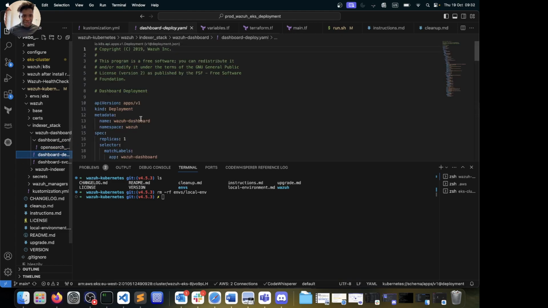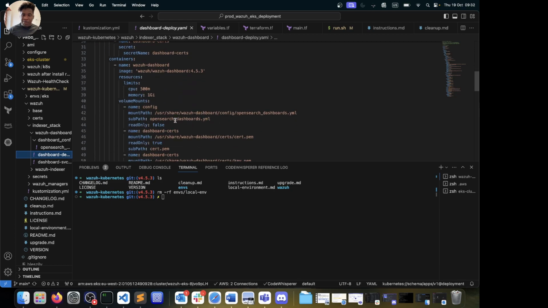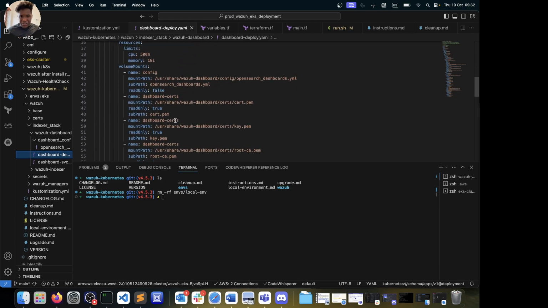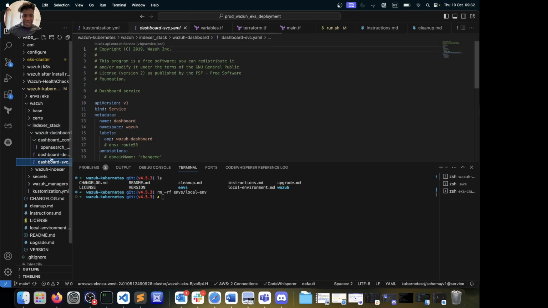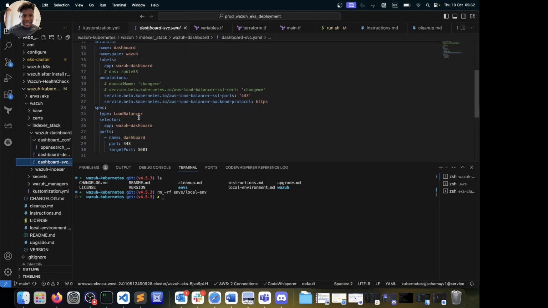Then we've got the dashboard definition for the deployments. Most of these we'll be making changes to once we get to the point where we want to build this to a mature capability. I'm just showing this for now for a start. Then we also got the SPC for the dashboard. We can see in here, we can do that Route 53 thing if we've got a domain which we registered for the dashboard. This is where you can change that. But in our context, we'll be leveraging the load balancers to access this on port 443 and HTTPS.